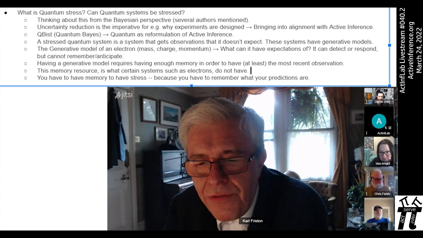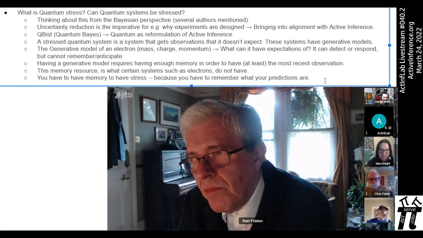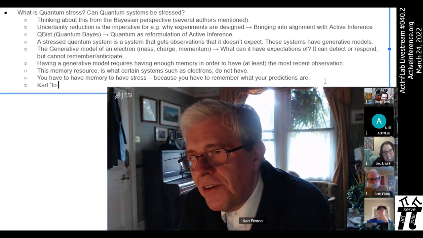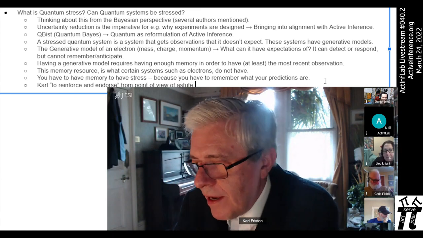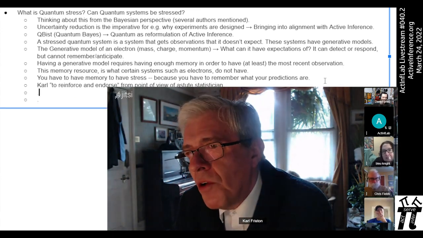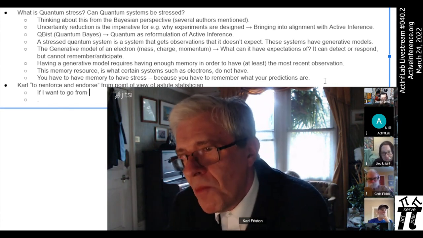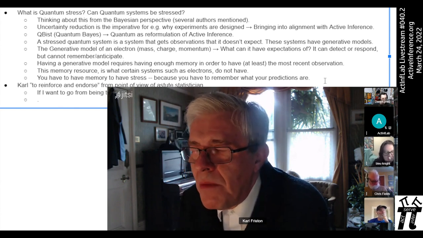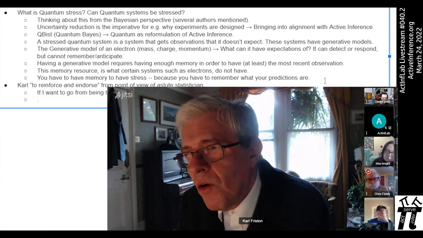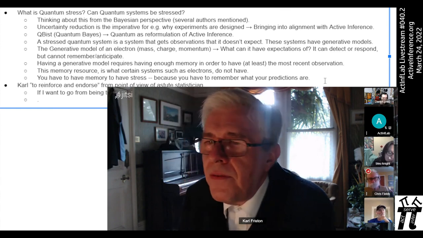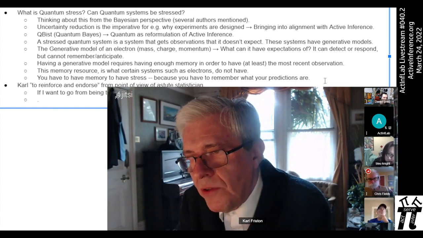Yeah, just to reinforce and endorse that last point, just tell exactly the same story in a much more pragmatic way from the point of view of a statistician. So I heard Chris say there, basically, that if I want to go beyond being a little electron or a thermostat, and I want to now infer the quality of how noisy are my sensors, for example, my thermosensors, if I'm a thermostat, that will require me becoming a little statistician. And what does that mean? Well, basically, I'm going to be estimating the standard error or the experimental variance. There's something quite important about that, which comes back exactly to the computational resources and memory.